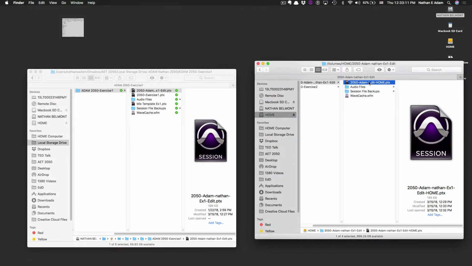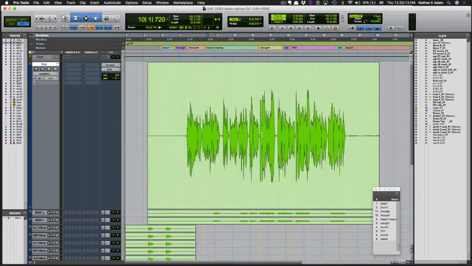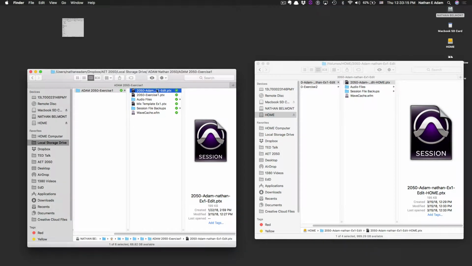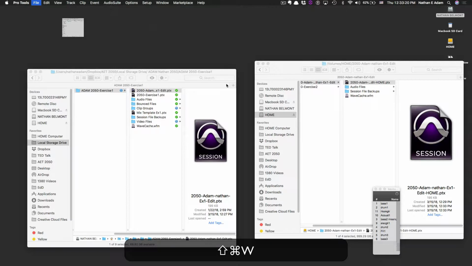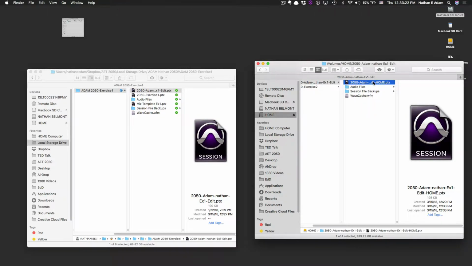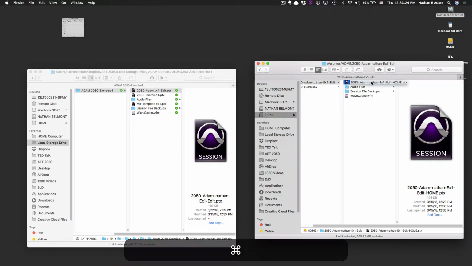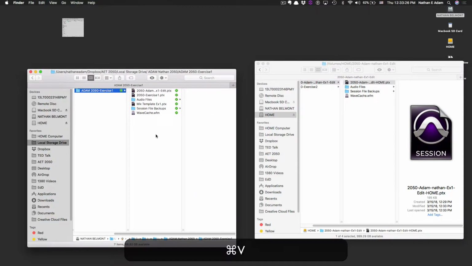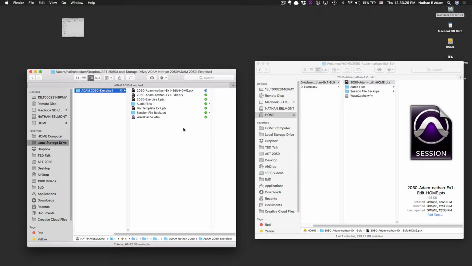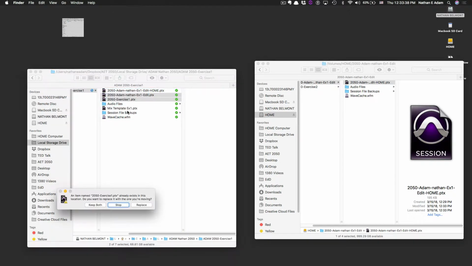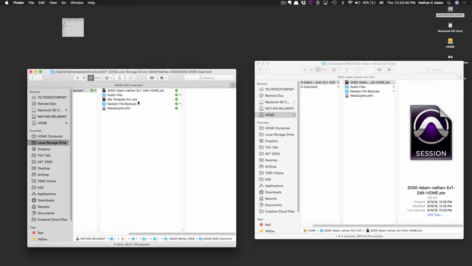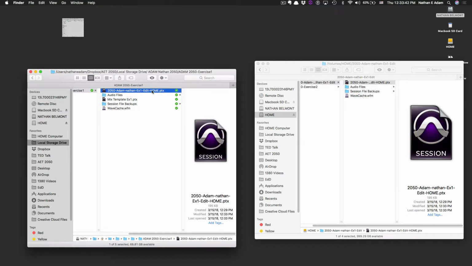So now the work file should have one big track when you open, whereas the one back here at school, if I open that up, it's still the same. It has no large track. But now I've done some critical work here. So if I email this session file to myself, I'm just going to copy and paste that back over here. Number one, when I download it at school, I want to make sure I only keep one working Pro Tools session in here. So I would probably take both of these and hide them in the session file backups. That way I could always get back to them. But my work should be right here.